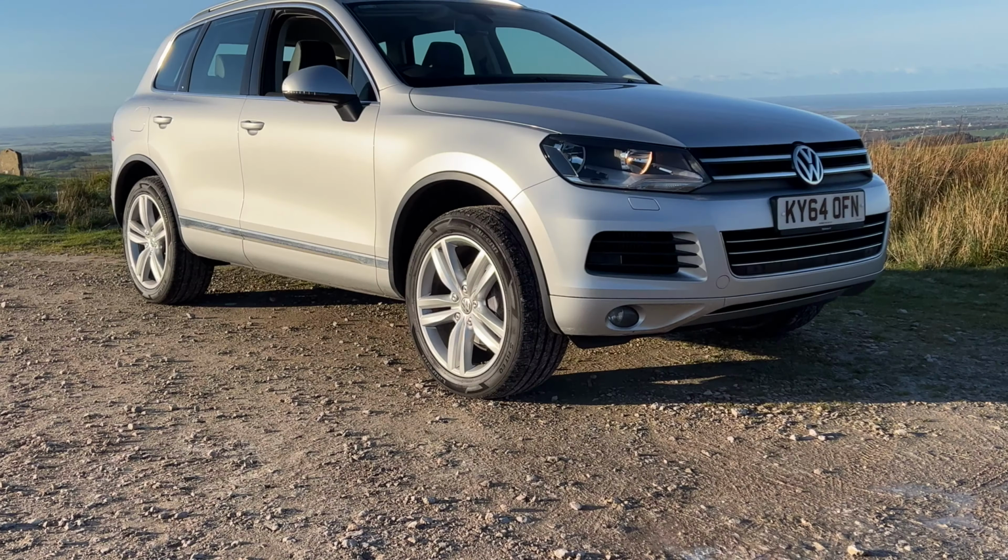This is kind of the same, shares the chassis I think with the Audi Q7 and the Porsche Cayenne, although I actually prefer the VW version. Don't like the suspension so much on the Audis and the Porsche. Actually, let's just, there we go. So it's power folding door mirrors. As I say, it's got this lovely proper wood. It looks like polished walnut in the dash, the center console and the door cards.